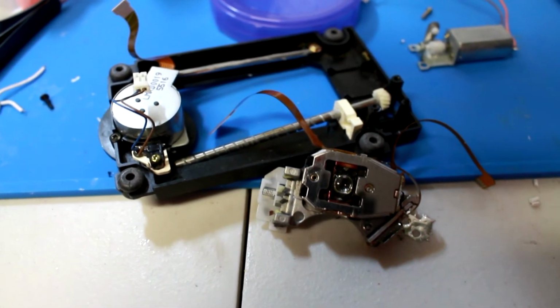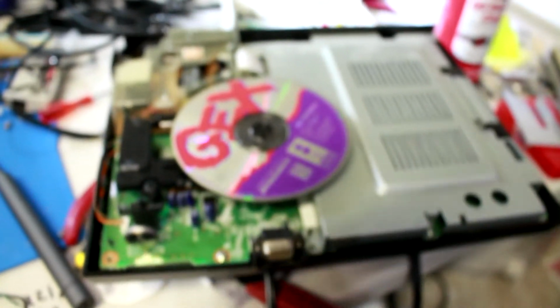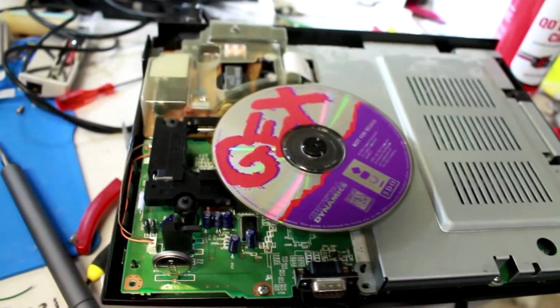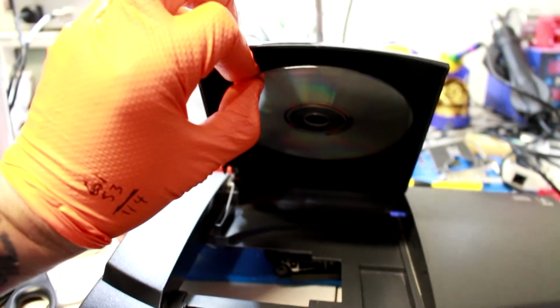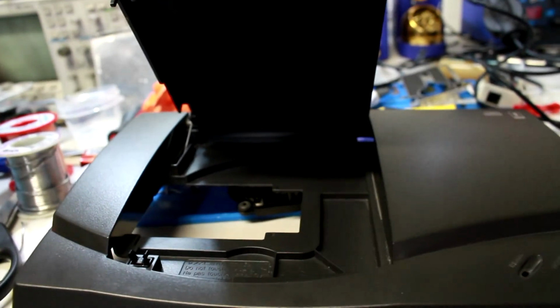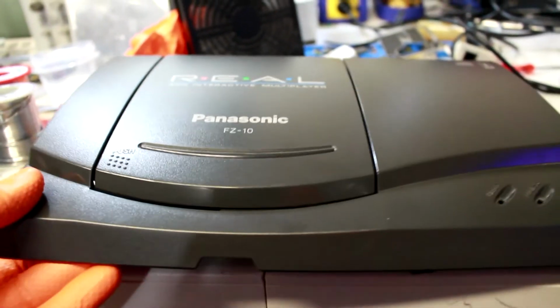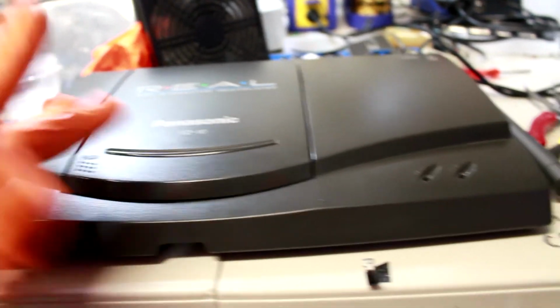I've got $61 invested in this one, and it came with two controllers and a power cord, and I think it came with AV cables. I don't remember exactly. That crappy copy of Gex was a throw-in. It was actually stuck on the top of the door right here, and I don't even think the seller knew it was there, but that's probably how it got cracked up. So that was kind of a bonus. On that other one, I spent $53 shipped. So 61 plus 53, I've got $114 invested in two of these.